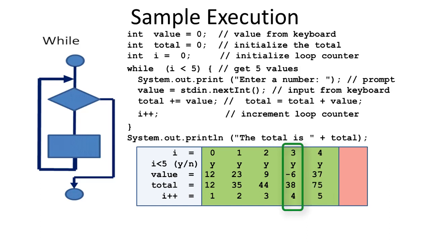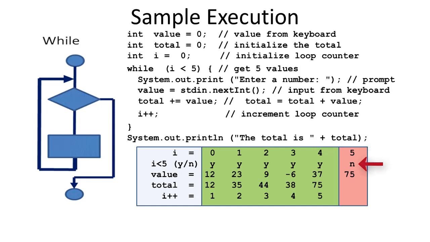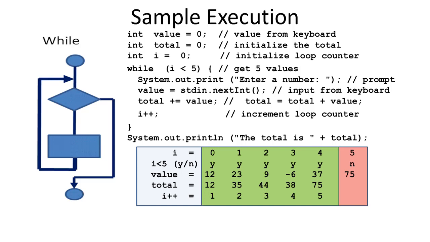i starts out at 4, which is still less than 5. In the body of the loop, we ask for and read the next number — in our example, the value read is 37. It is added to the current value in the total of 38. The new value in the total is 75. i is incremented to 5. This time i is 5 at the start of the loop. We only do the body of the loop if i is less than 5, which it is not. So we exit the loop with i still equal to 5 and the total is 75. The print line statement displays 'the total is 75'. In summary, we went through the loop 5 times with i going from 0 through 4. Once we reached 5, the loop ended.